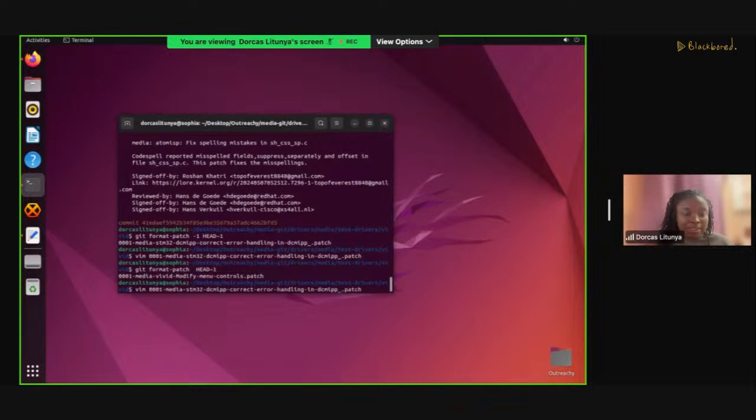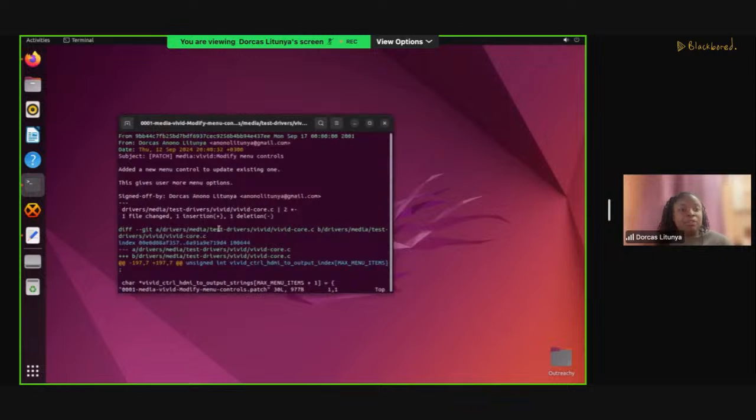And so when I open this patch, because a patch is like it's generated an email for us here, I need to open it so that you guys can see. And it's in the format which a patch should be. So you can see the subject, it's created the subject, media, vivid, modify menu controls, it's put who I'm from, and then it's put, oh, I'm just showing my email on the internet.